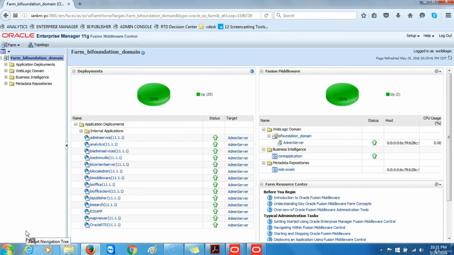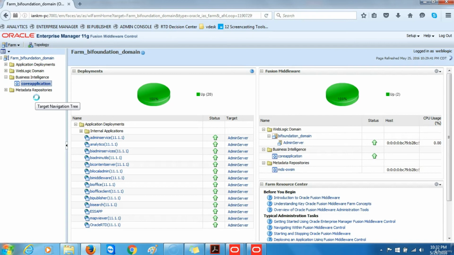In the left navigation pane, expand Business Intelligence and click Core Application. Remember that this action demonstrates disabling of caching, which is the second option in testing and validating the repository.